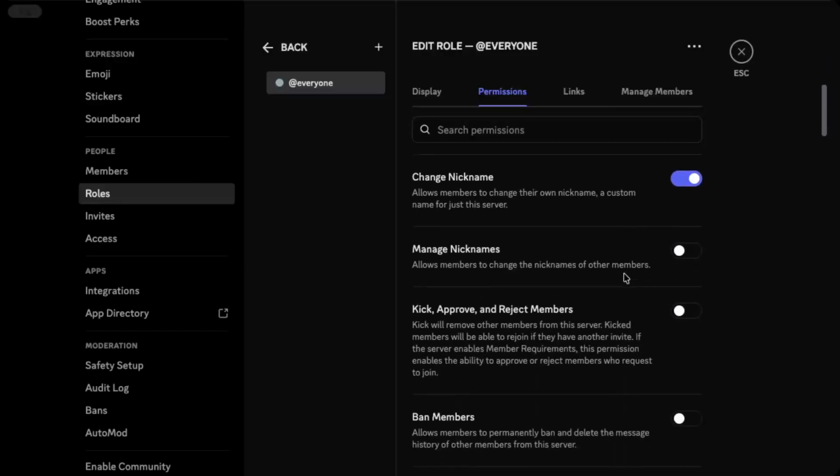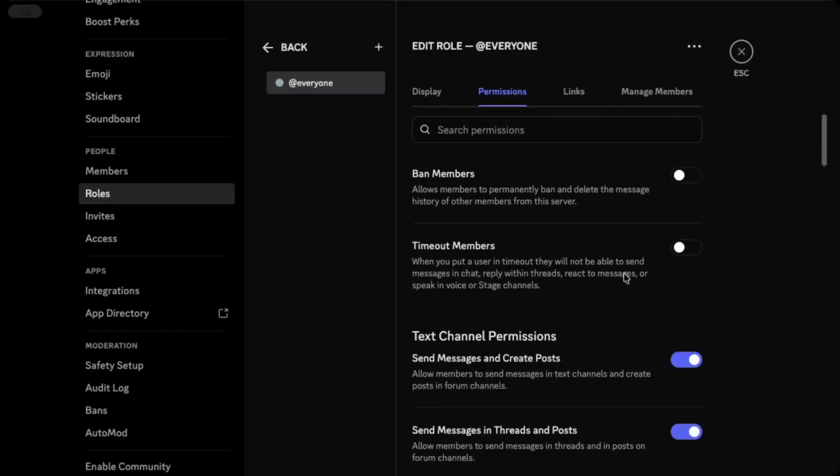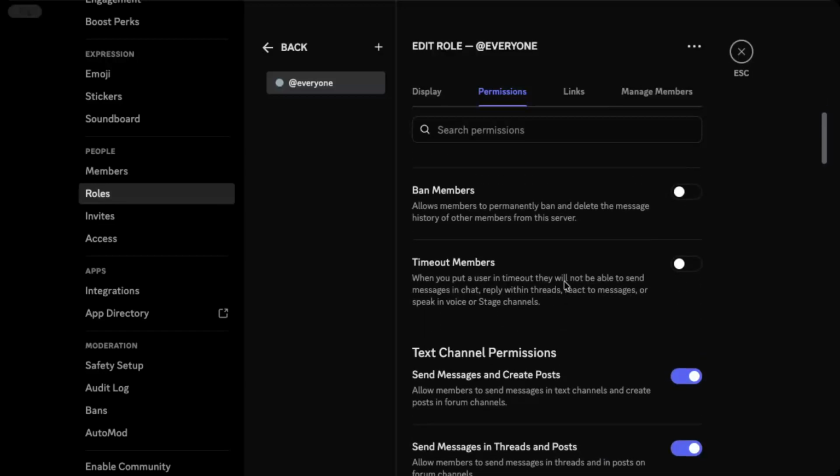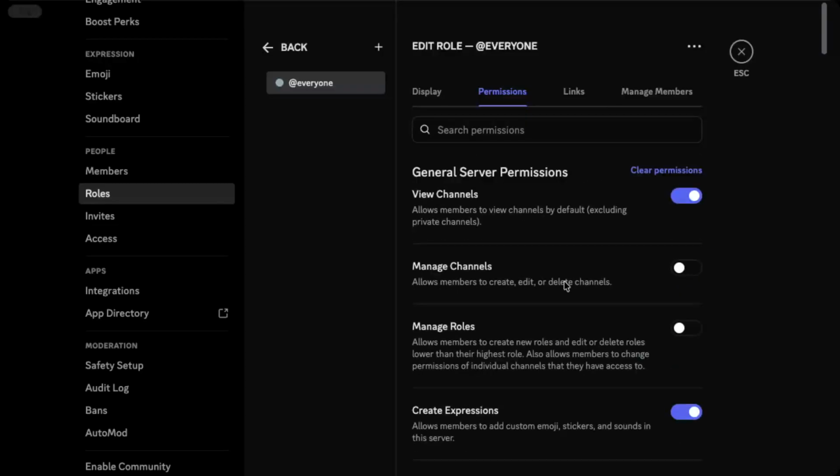And that's how to manage server permissions on Discord, by navigating to your dashboard, opening your server, going into server settings, selecting roles, and then reviewing default permissions. Once you know this path, it becomes much easier to keep your server organized, secure, and tailored to the way you want your community to run.